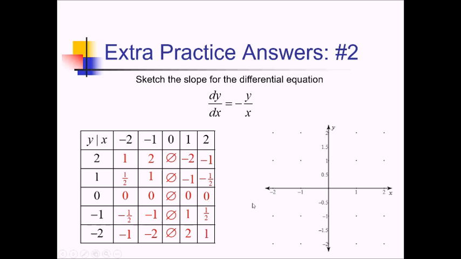All right, graphing all of that now, we have up here in the upper left a slope of 1. Then we have 1/2, so up 1 over 2 kind of slope. Then 0 is going to be perfectly horizontal. Then negative 1/2 and negative 1. Next we have 2, so steeper than 1. And then we have 1. We've got 0, negative 1, negative 2. Nothing on the y-axis because those were all undefined.